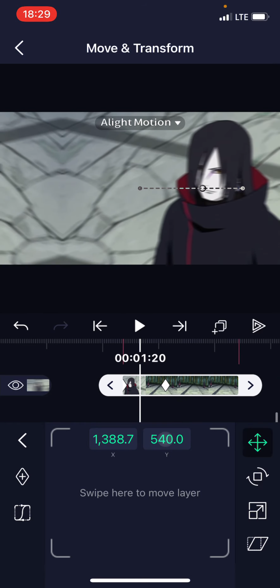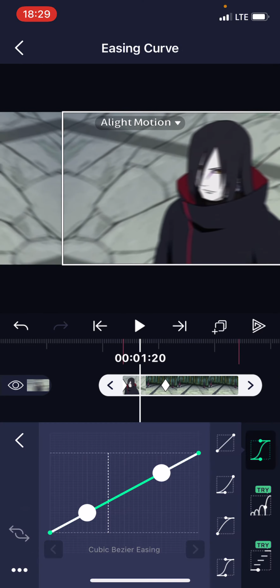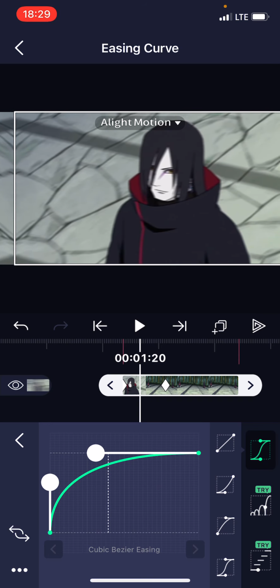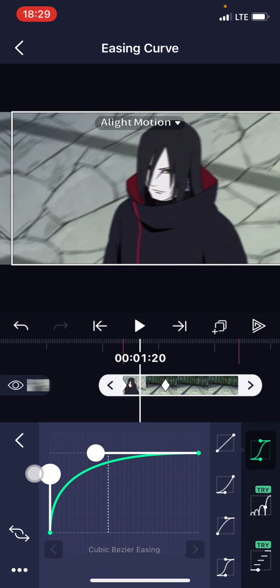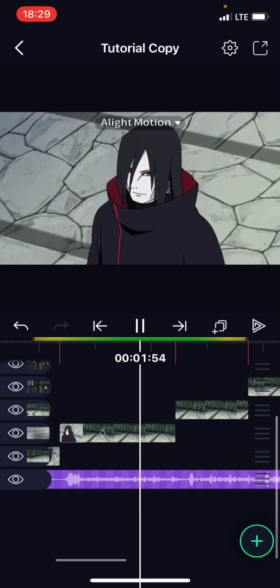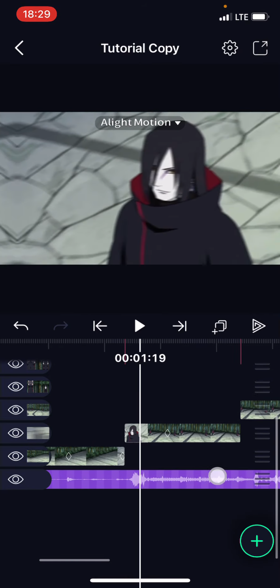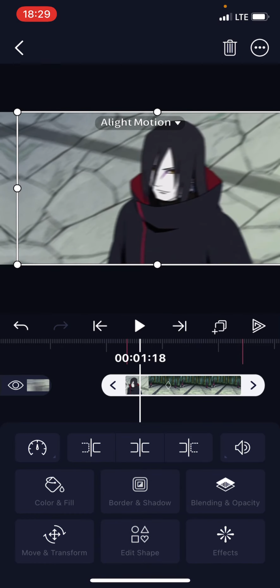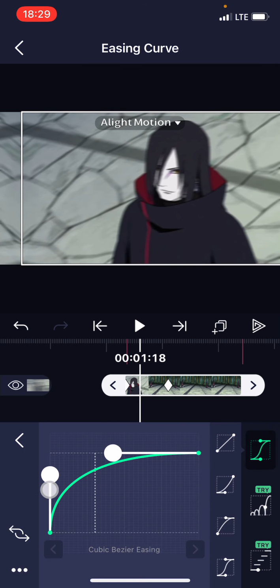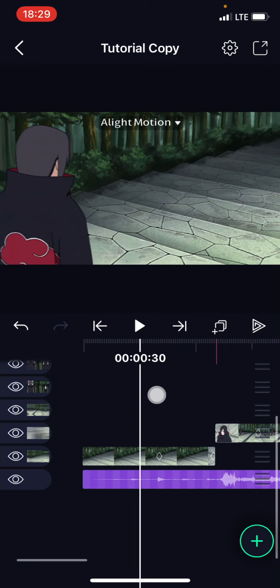Obviously this one's slow, but if we add the graph, do something similar to the other one but reversed, when you're doing an in transition at the beginning of a clip, you're going to want to have a graph that looks something like this. It's basically the opposite of what we did for the out transition. So you're just going to do a graph something like this, and then this is the result. As you can see, that's a slide to the left transition. I think this graph is a little too quick, so we want to make it something like this, and let's see how it turns out.